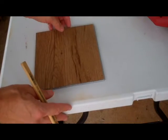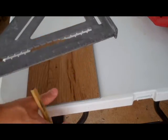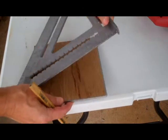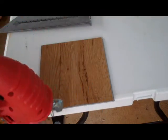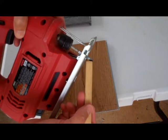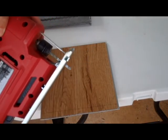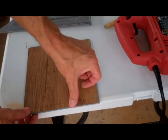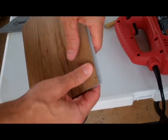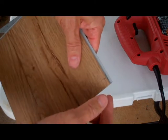I used a jigsaw to cut the ends when necessary. If this was my mark, I would take a square — which you definitely need for this type of work — draw my line, and then use my jigsaw. Make sure your blade is for plastics or vinyls, because anything for wood will just chop the whole thing to pieces. You want something finer. After cutting, I make sure to clean it very well, because any little bits or junk in the edges will cause problems when you try to install the planks.